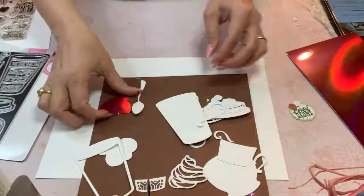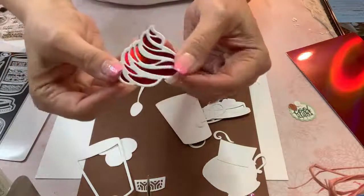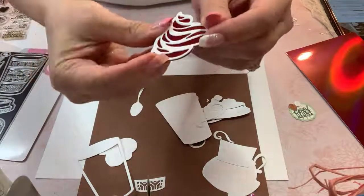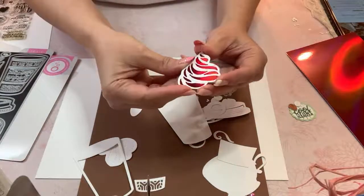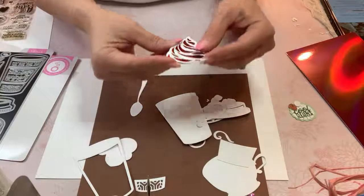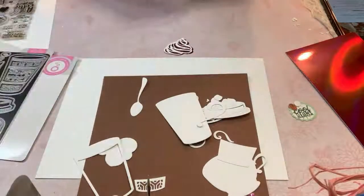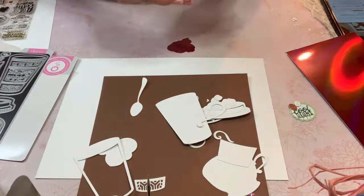Let's set this aside for a moment. Let me show you what I meant by that. How you can layer these. And again, this is a nice thick white cardstock, but then you can put that color behind it. And hopefully you guys can see that, how shimmery and pretty that paper is. And it's going to look like peppermint. So let me go ahead and do this.